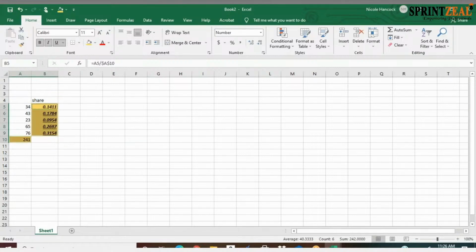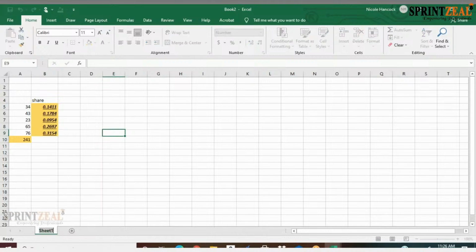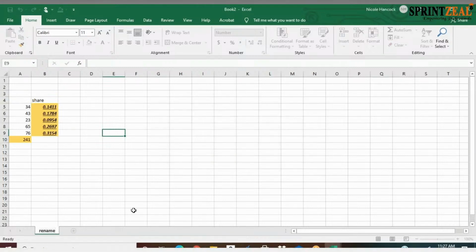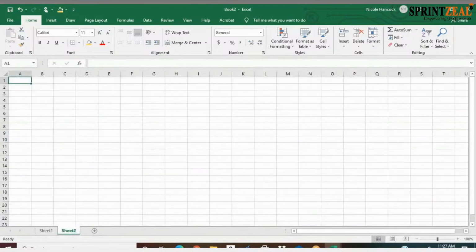Very good. Create a new worksheet. Rename with your name and apply the red color. No, now my question is create a new worksheet. This is not a new worksheet. This is a new worksheet. Create a new worksheet. Okay. Press escape. Yes. Now create a new worksheet. Rename it with your name and give the color your favorite color.